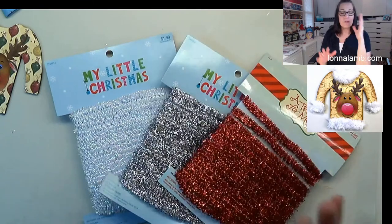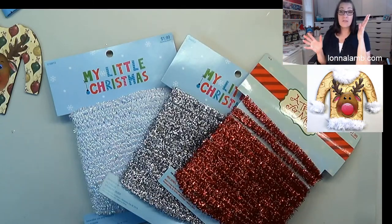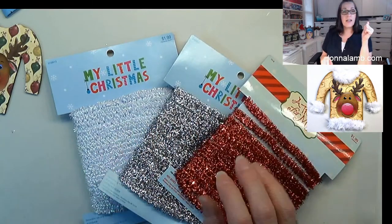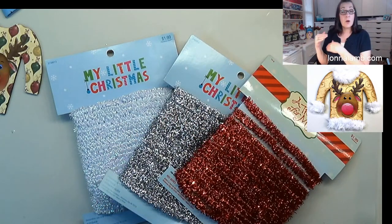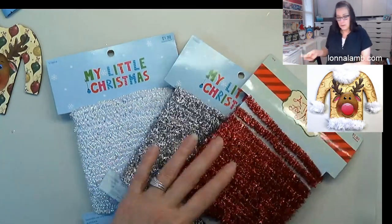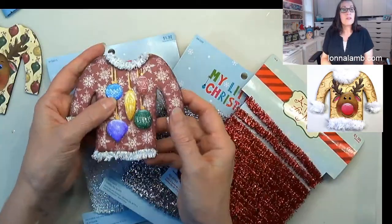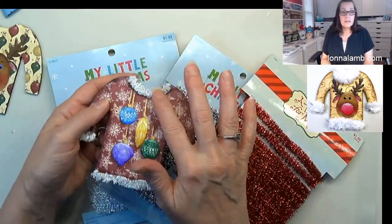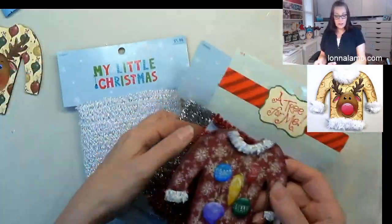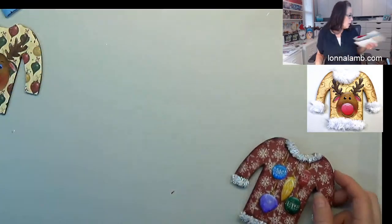So, a lot of stuff I've had for a couple of years. But I know that things are going to be picked over this year because things are just hard to get in. But this is some of the decorations that they have in the area where they keep the small Christmas trees and the small ornaments that go on the small Christmas trees. I use this on this one. It's kind of iridescent, and I really liked that. So you can use that. That is an option.